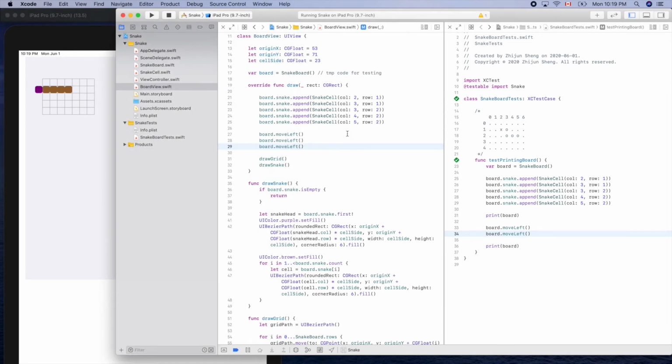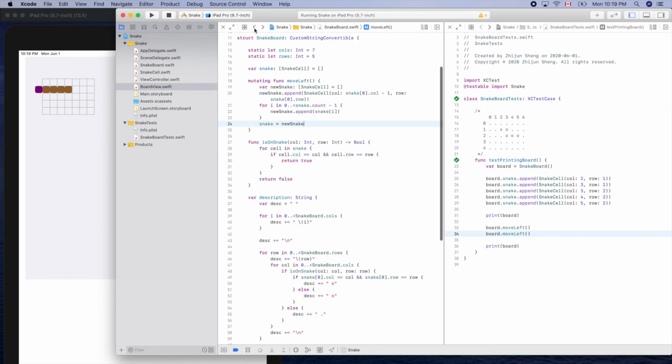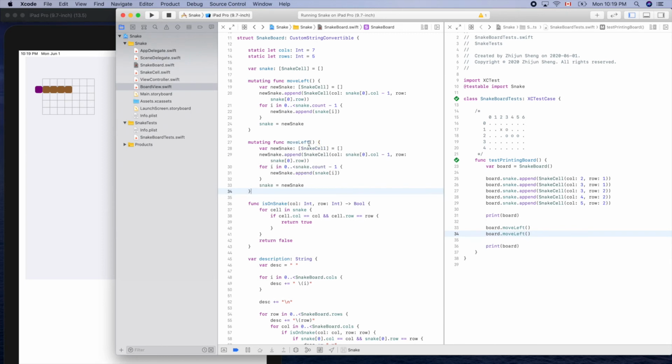So now it's easy to add other move functions. Let's go back to here. This is move left. Let's create a new one here, move up.